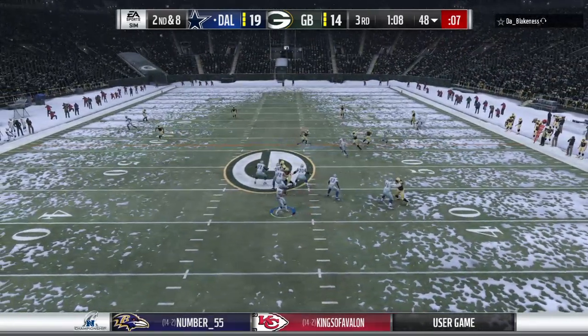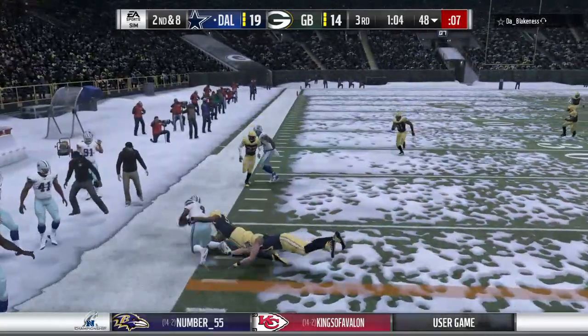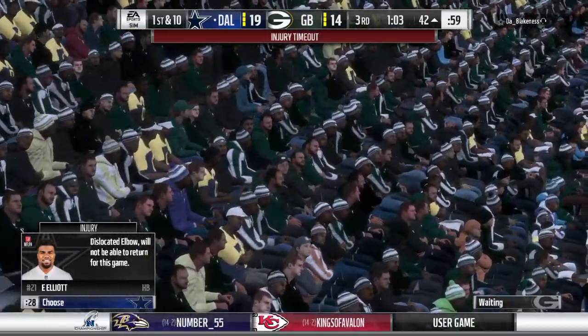Prescott now on 2nd down. Steps away to his left. And taking it across midfield and inside the 45.